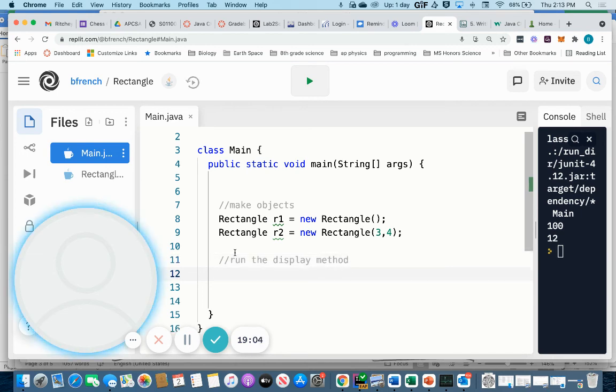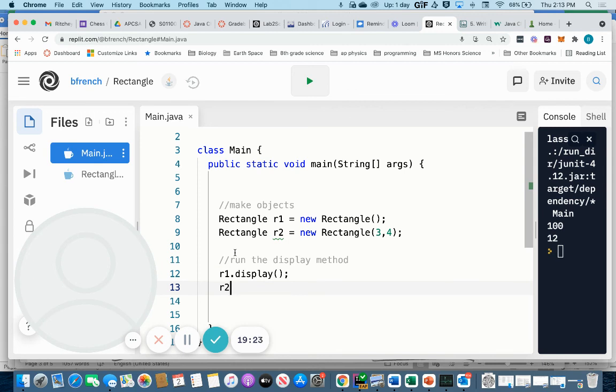Now these are all non-static, which means I don't have to worry about the class. I just need the object's name. So the first object is named R1 dot display. Parentheses end. Next one, R2 dot display. Okay, let's run that.